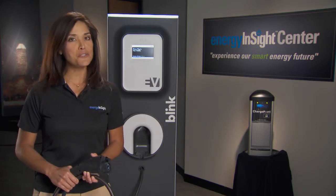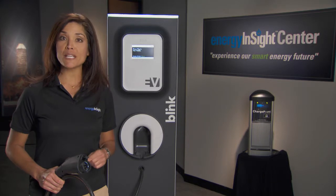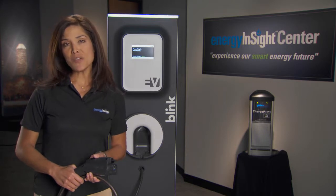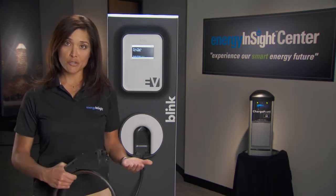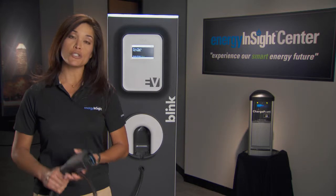In the not-so-distant future, with new systems and technology, this portable vehicle charger could be tagged to your electric account, which means you can go anywhere and charge your car, and the charger will know who to bill. So, if you travel to a family member's house, for example, and you need to recharge your car, you can assure them that you — not they — will be charged for the electricity you use to charge your car.